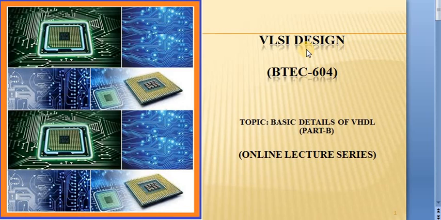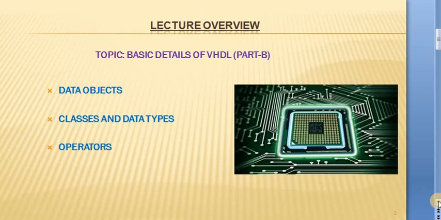As you know, in the previous lecture, we studied in detail the computer-aided design tools which are used in digital systems, hardware description language, and introduction to VHDL. So in today's lecture, we are going to do the revision of a few other topics of this unit, that is basic details of VHDL. So as you see on the slide, today we shall study details of data objects, classes and data types, and various VHDL operators.